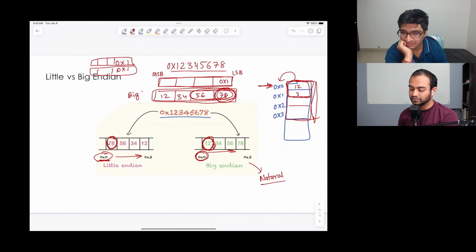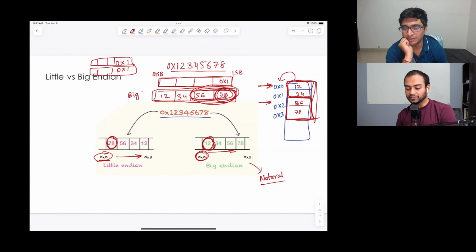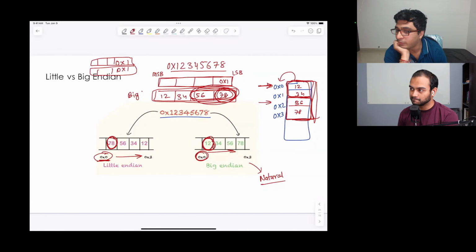So if we wanted to now access 5678, we would first have to come here, then extract exactly two bytes. So it was more natural for CPUs to do little endian, but it was unnatural to humans. That's why most of the protocols you see are in big endian format. So whatever you see coming out on the lines will always be big endian, so that it is easy for humans to read, while the majority of internal processing will be in little endian.